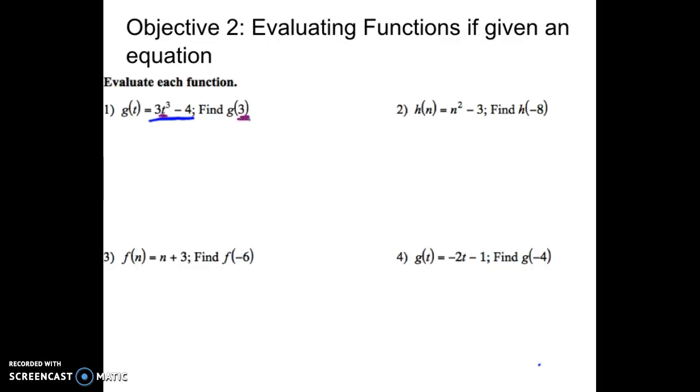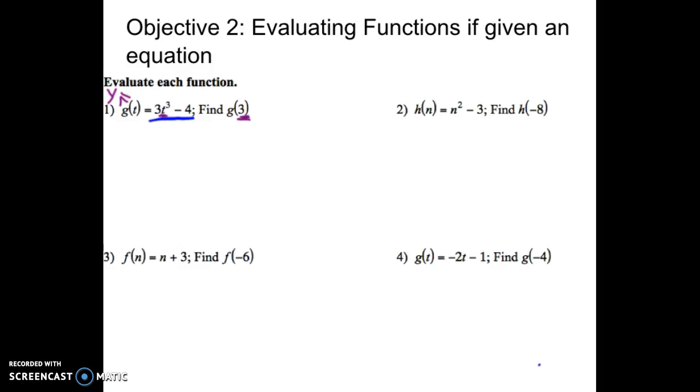So I'm going to know eventually that 3 is going to go in place of t, wherever I see a variable of t. That means t is the input, and the output is g of t, whatever that gives me after I put it through the function. It's important to note that g of t can also be considered my y variable, because it makes sense: as I input it into the function, it's going to give me my output. The input is the x value, or the variable. The output is the y value. That is all just for your information, so please make note of all of that.